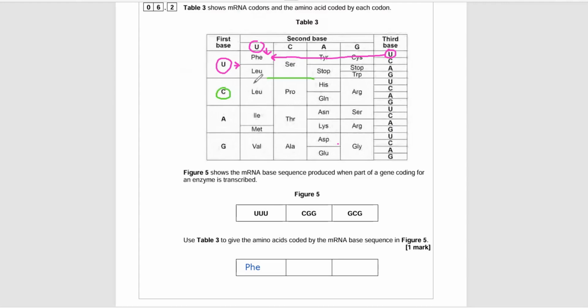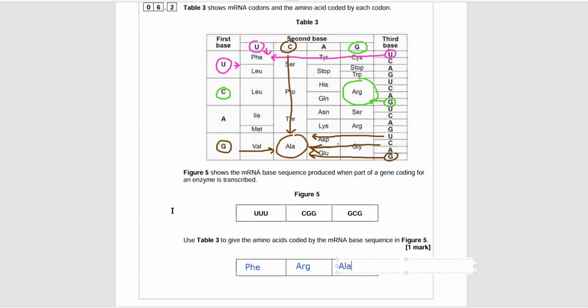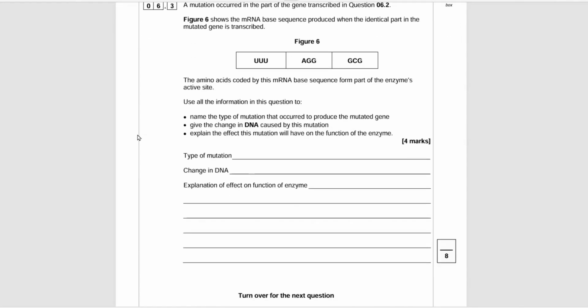We're now going to look at the second one, CGG, and that means because it's in this row where I've circled in green, it's one of these 5 amino acids. It has to be in that column, and it doesn't matter which one it was in that column. They would have all been arginine, ARG. Okay, now let's look at the third one. I'm going to pick another color. So we've got G first of all in brown here, then C, and that tells me it's in this row. It has to be in that column. It's going to have to be alanine. We don't even need to look at the last one. It could have been G, could have been U, could have been whatever it was. The code GCG codes for alanine, but GCA or GCC would code for alanine as well. And there you go. It's a lot of work for 1 mark.